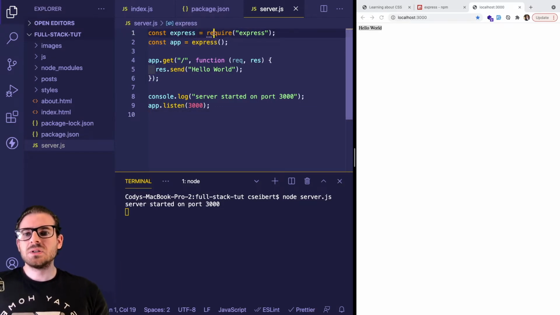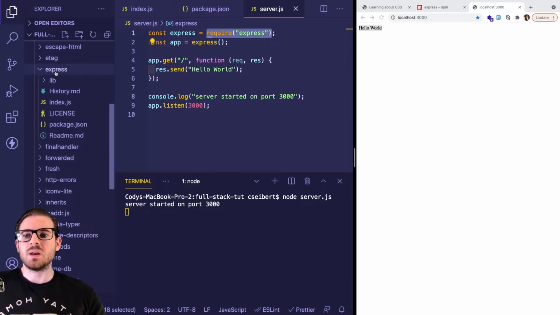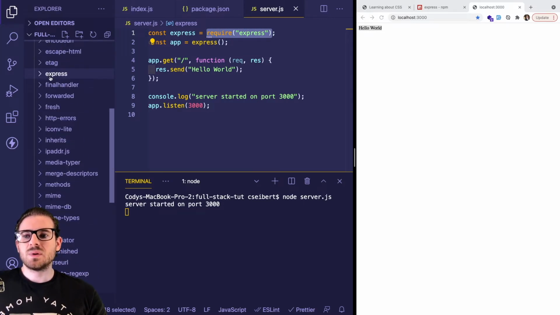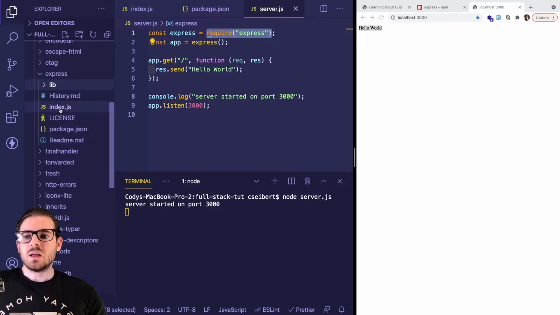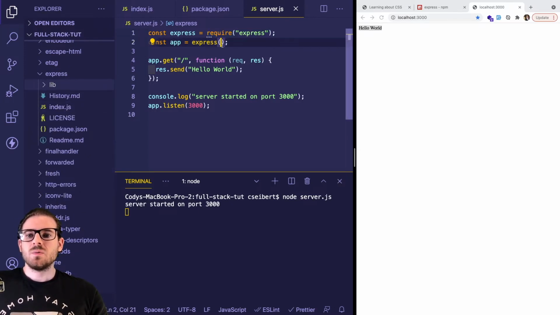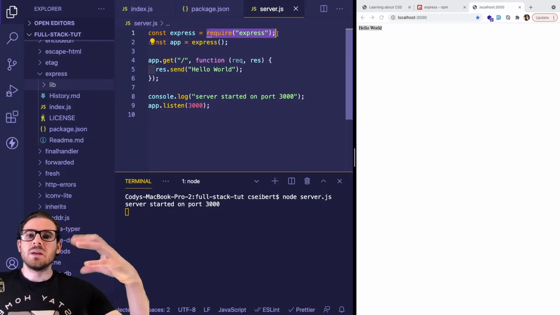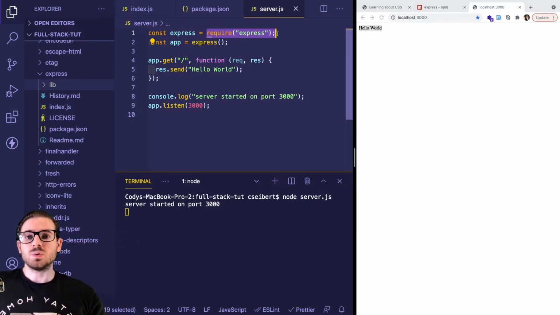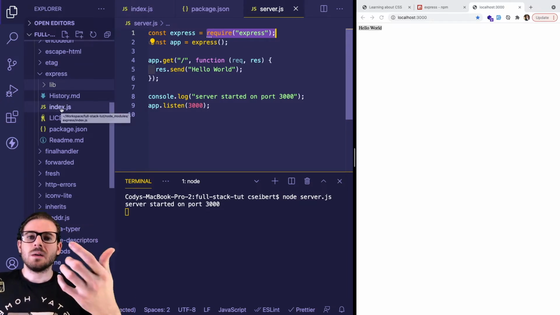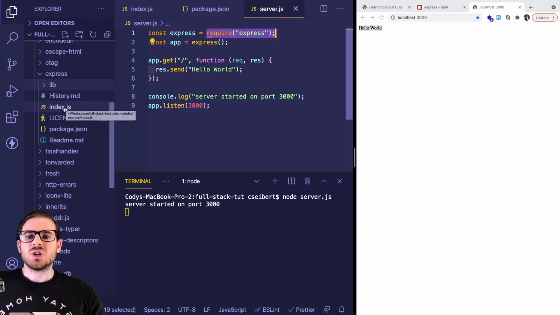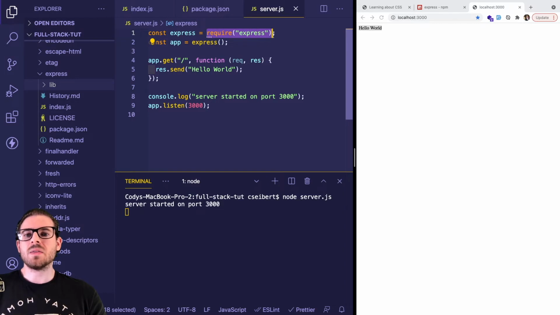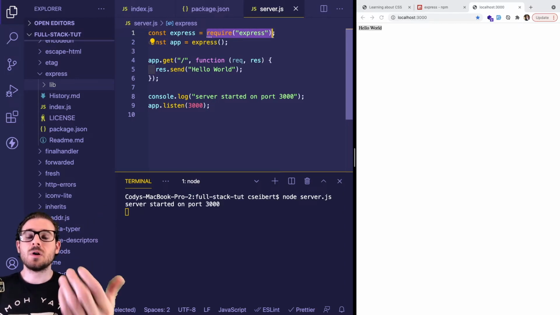So the first line is basically where we load in that Express module or library from that Node modules folder. You remember here, I went in here, and inside this Express folder, there is an index.js. And I believe when you do require Express, Node behind the scenes is going to dive into that Node modules folder. It's going to find the folder called Express, and it's going to grab whatever the top level file happens to be. I think it's index.js in this case, but it could vary depending on the module you're using. So when you run that command, that's actually going to return you a function that you can call, okay?